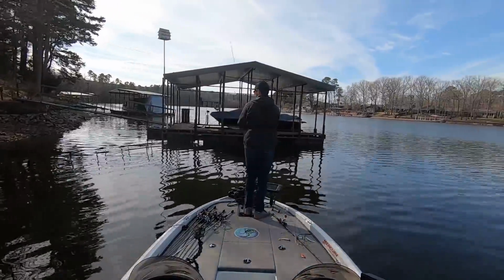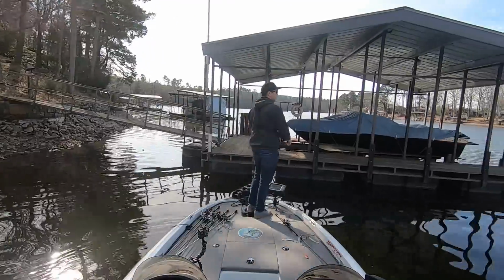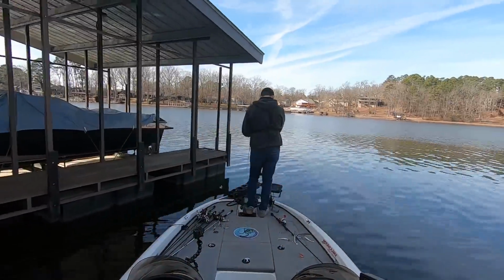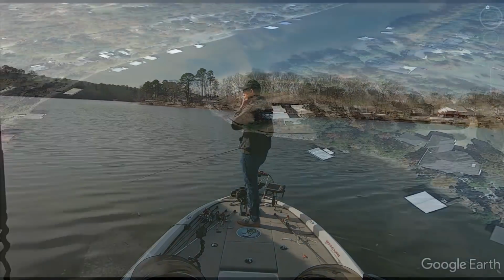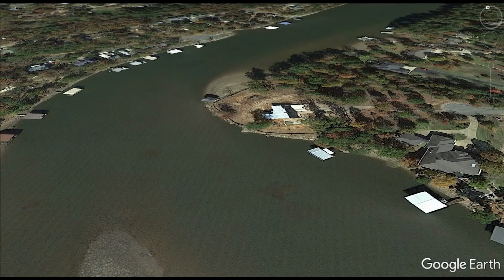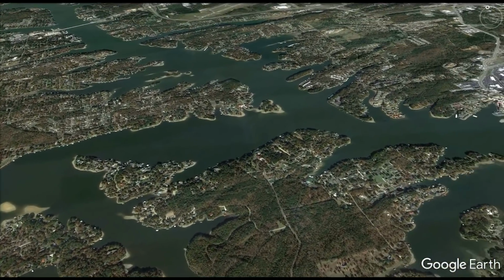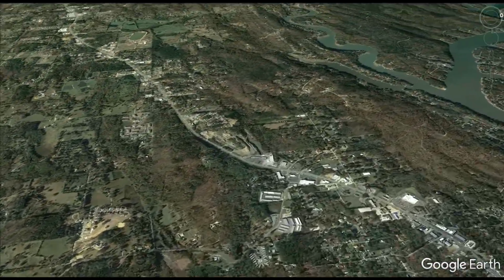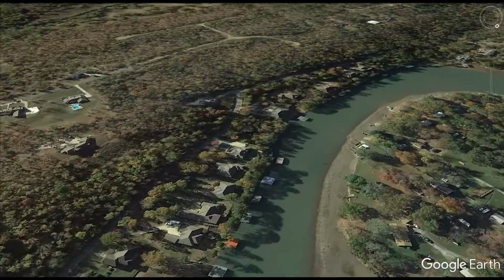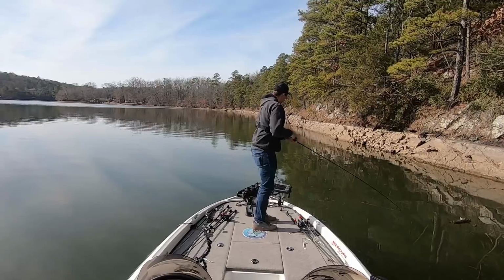I actually knew several other places around the lake where water will flow into the lake when it rains. I didn't really want to worry about checking those areas just because I knew about them from past experience. So instead I decided to make a pretty big run up the lake to another creek that is kind of out of the way. It's quite a long run, so I didn't really want to run up there in the tournament unless I knew fish were there. And so I ran back in the back of the big Mazarin here and immediately, boom, caught 2 fish back to back, which is awesome.